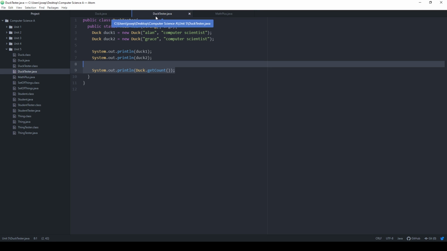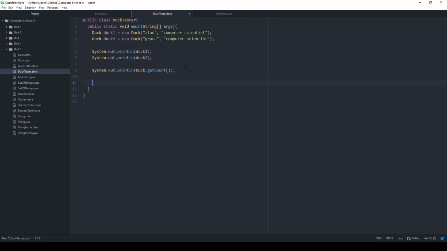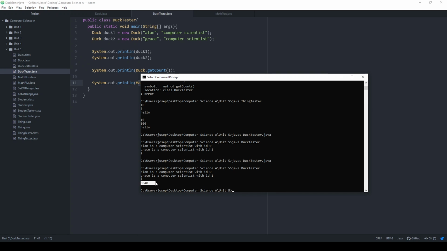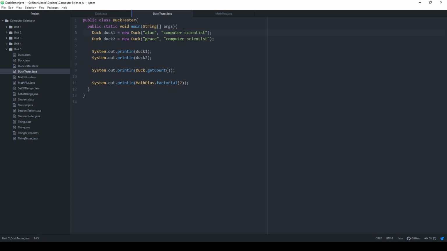And so I'll just put this in my duck tester because, why not? System.out.println, how do I call this? Well, I have the factorial method, but Java's not going to know what factorial is. It's a class method. I need to call it on the class. So MathPlus.factorial, and then I can figure out the factorial of, I don't know, 7 sounds pretty good. So what I've done is create a static method that I can then call here in my other class, which is pretty fantastic. So what is it? Very exciting to find out. It's about 5040. Awesome.